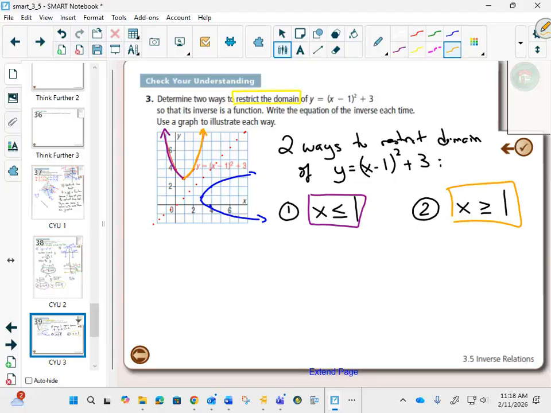On these questions, they say, what are 2 ways to restrict the domain? You're thinking about your original graph, and does it make sense that this is the important point? The x-coordinate of your vertex will be where your domain is going to switch. So if I move the parabola around, my domain restrictions would move around as well, but it's that x-coordinate of our vertex that's going to be a key thing for figuring this out.